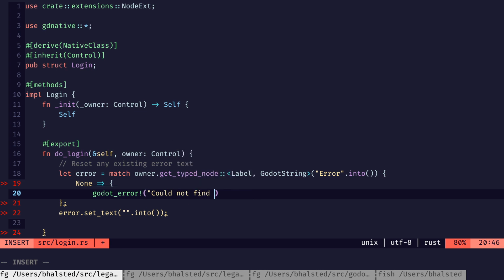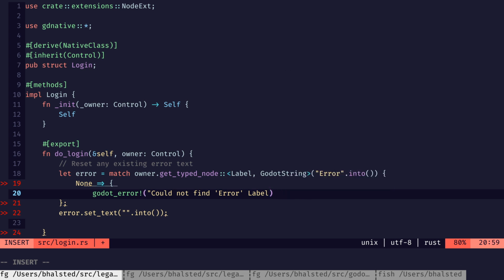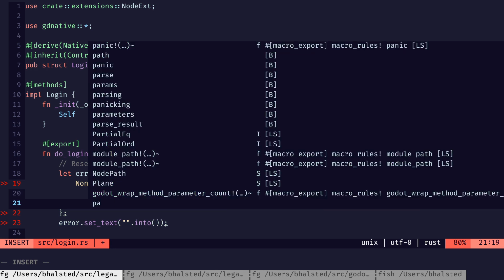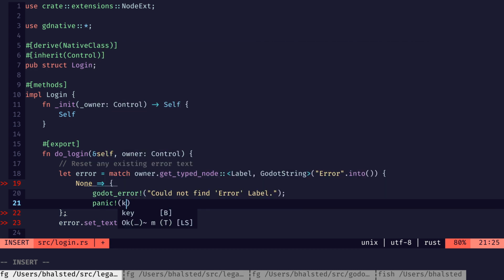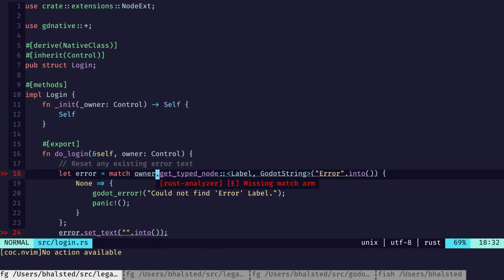Could not find error label. And because we're just going to panic. There. That's how we roll. Unsafe, panics. Oh, missing match arm. Come on, do it for me.